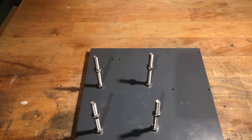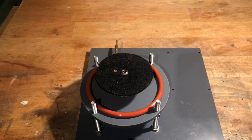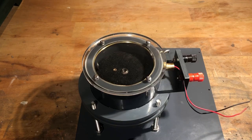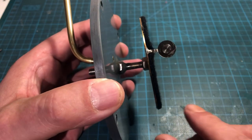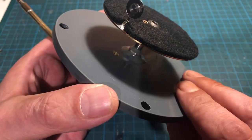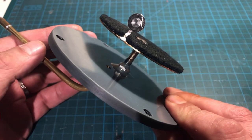Now the plate electrode can be screwed to the lower flange. To adjust the height of the plate electrode, we assemble the cloud chamber. The laser line should pass through the center of the americium position. After the height is set, the two nuts are sealed with the same epoxy resin.